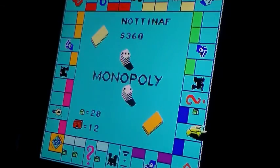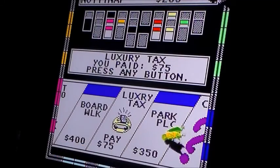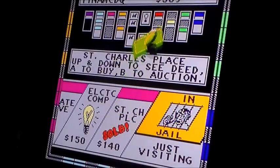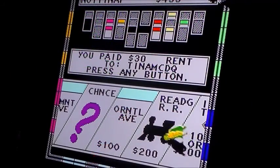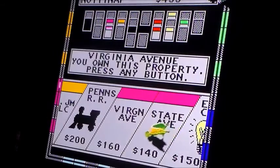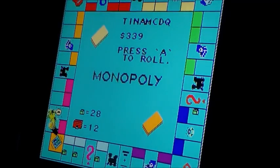Potato plant! Why is it every time? I've been here 3 times. Came with luxury tax. Pressing a button. No! I did not mean to buy that. Oh well, I have the money too. No. You just paid me $30. That's not good. You're lucky that you did not hit the ones that I have houses on. Oh wait, I do have a house on that. Not Tina. My name is Dina. It's not Tina. Okay. I'm okay with that.